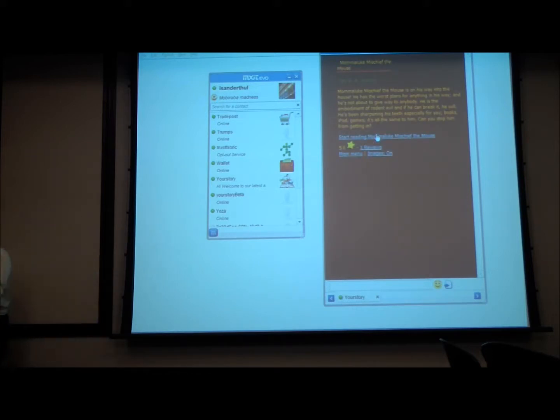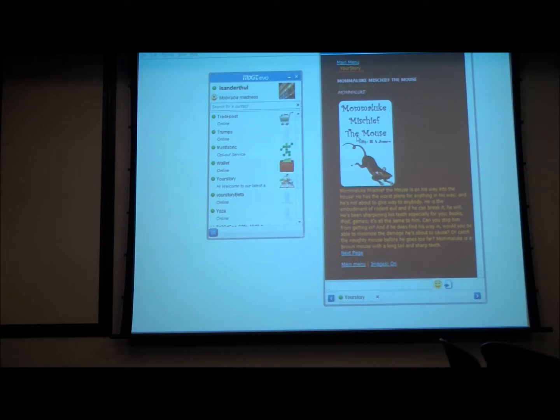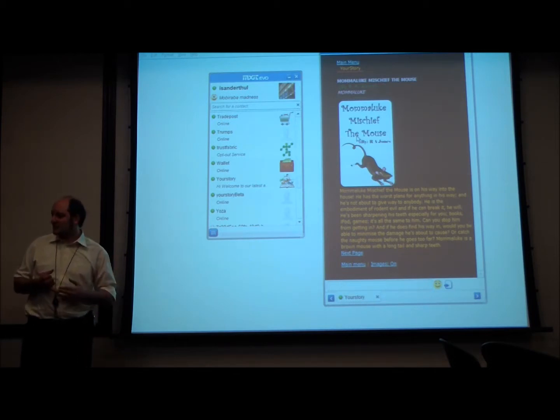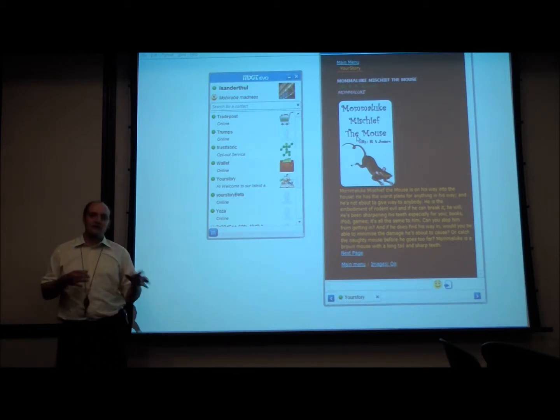The intention was that we wanted kids on Mixit to have something to read. So then it gives a little abstract. You can start reading the story. And then it comes with the option to turn the images on and off, because these are running as inline images, because we wanted them to appear on old phones as well.